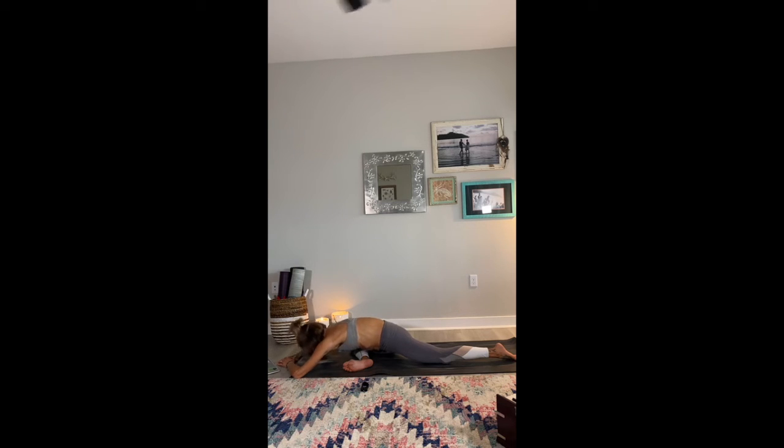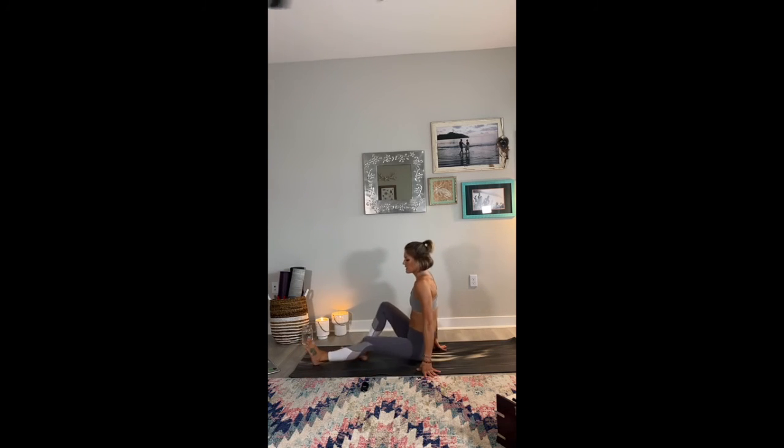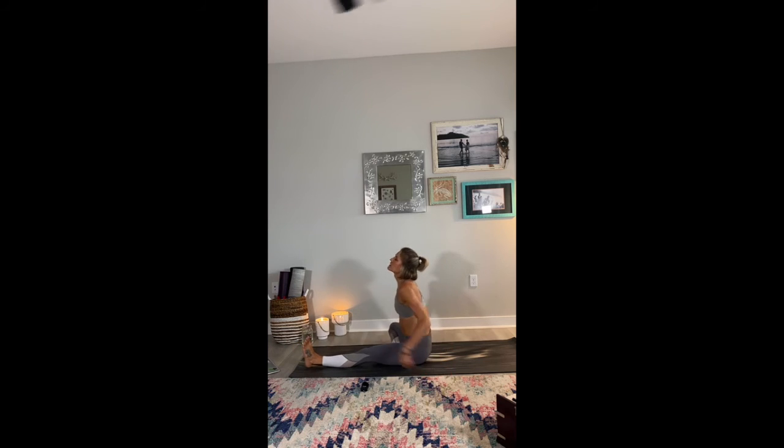Good. Slowly start to walk the hands back up in line with the hips. Swing the left leg around out in front of you. Janu Sirsasana. Square the shoulders over the left leg. Inhale, sit up nice and tall. Exhale, fold over the left leg.